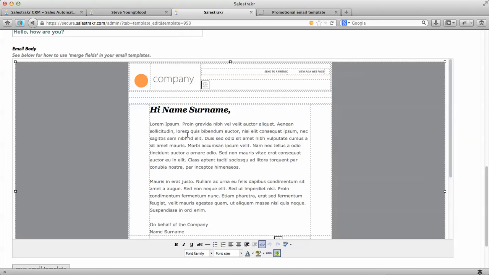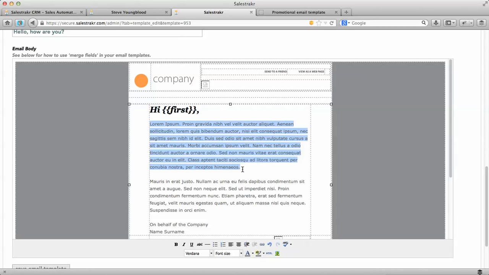Now that's what you'd want to do with the rest of those images, but let me show you how you could immediately change this to make it really something special in Salestrakr. Instead of saying hi, name, surname, that's really meant to be a mail merge field. And I'm going to come in here and say first, because that's how Salestrakr does mail merge activities. And of course you'll see here we want to change all this text as well. It's a lot here that we would want to change. But this is a way that you can bring an external template quickly into Salestrakr and make it your own.